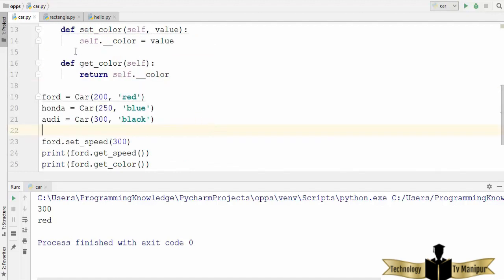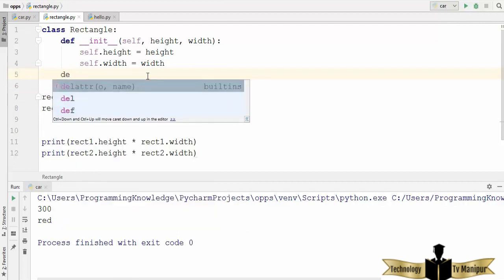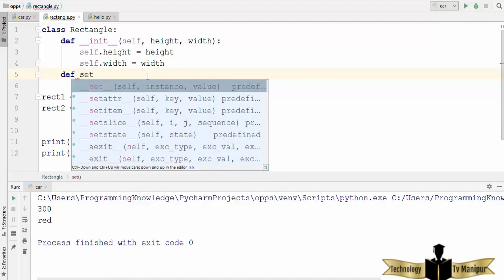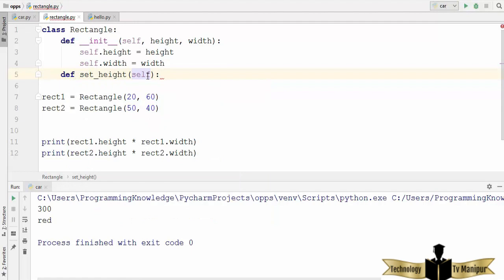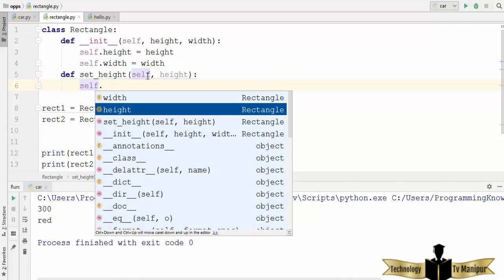Let's do the same thing with our rectangle class also, and let's create the setter and getter methods inside the rectangle class. So as you already know, we can use def, and then we can first of all set, for example, the height, and then we can give the value of height here. And then self.height is equal to height. Right.